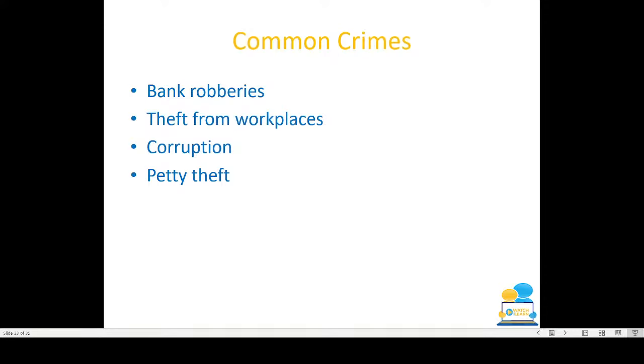And then finally petty theft. So once again, we see robbery and so on. And we would have had murders, and obviously arson still would have existed, but more so these are becoming our common crimes at this time. So we'll add that to the table very shortly, and we'll move on to our next section.